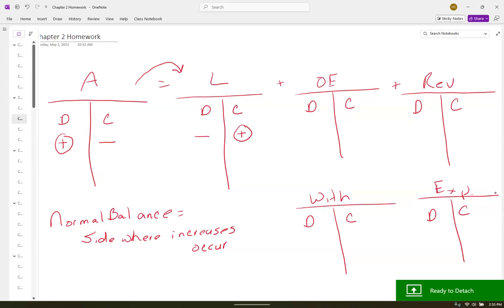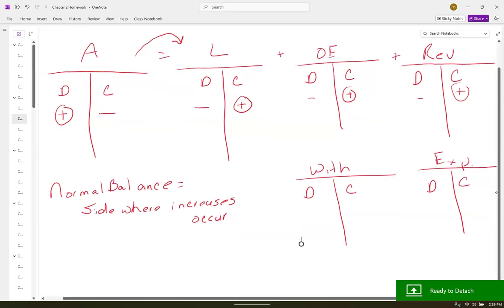Do you see now why a debit or credit is not good or bad? It is just how we are recording entries to get them to a form where we can make decisions. Owner's equity is added to liabilities, so it looks exactly the same as liabilities. Revenues are added. They look exactly the same as the liabilities and owner's equity. This is why I do it this way. Makes it a little bit easier to understand.